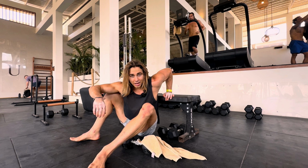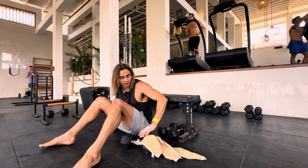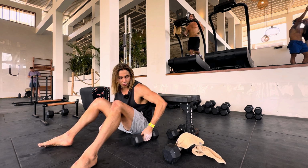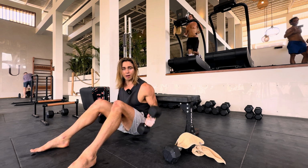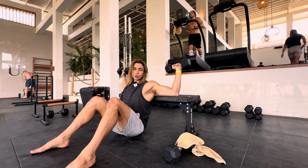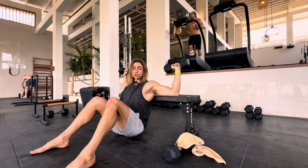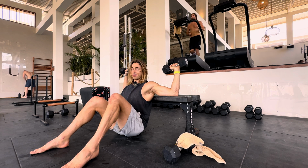So we just did some external rotation strengthening and a bit of mobility involved in that exercise as well. And now we're really gonna open up that external rotation range. So back against the bench, I've got two 7.5 kg dumbbells, which is decently heavy. So make sure if you're doing this exercise, this is very intense and very injury prone if you don't have the right strength adaptation. So go extremely light if you are trying this for the first time. Even body weight to try is fine, or a stick even.